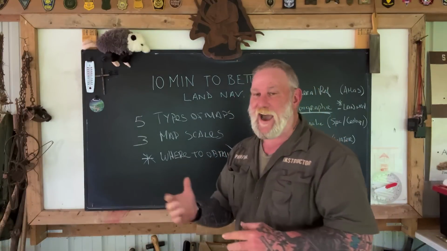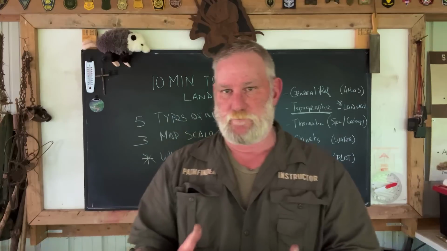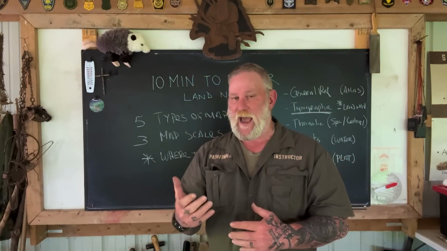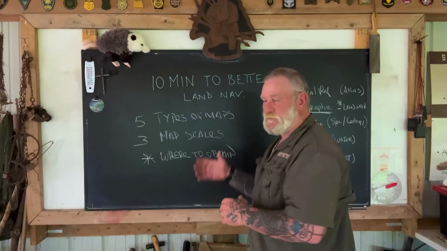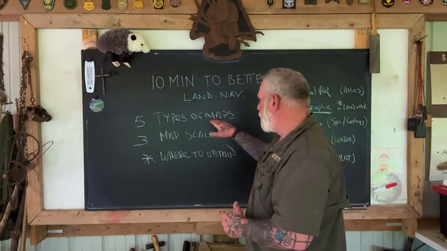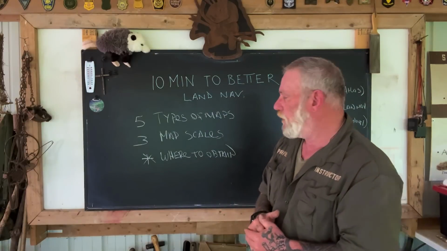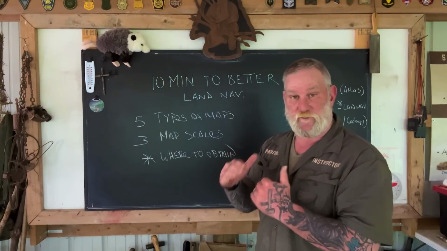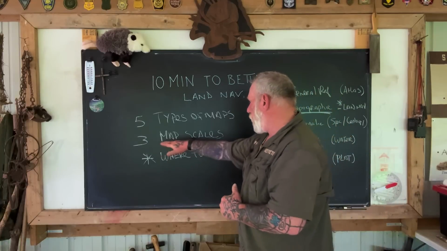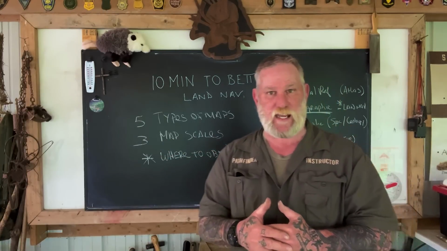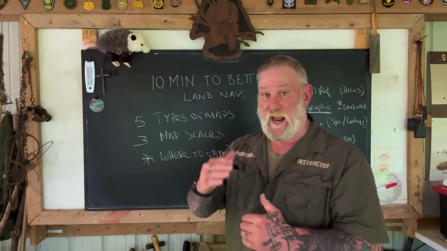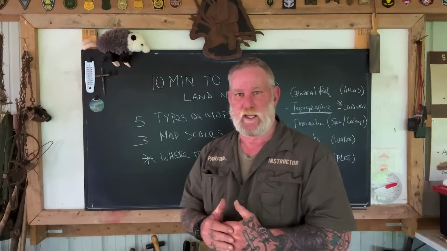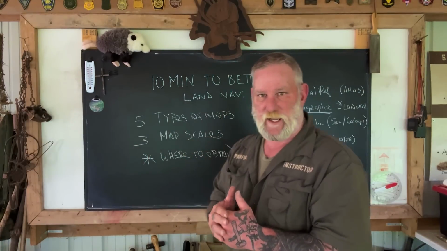We're going to start adding maps to our navigational kit. Before we do that and start to learn about map reading in general, we need to understand some things about maps, and we're going to talk about that today. The first one is there are 5 types of common maps. We're going to talk about those and the specific one that we should be looking for. We're going to talk about 3 different types of map scales that are on maps and what they represent and what I think the best scale is to use. And we'll talk about that in detail in a moment.